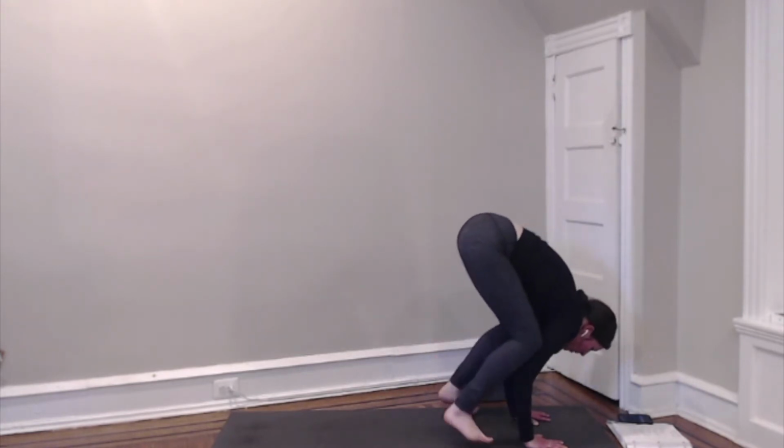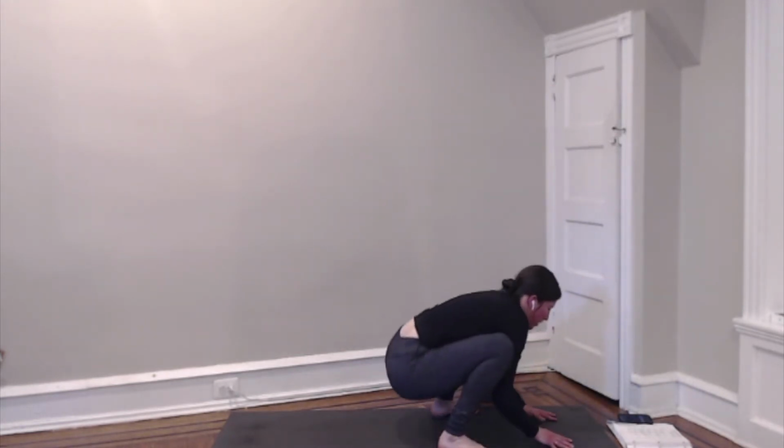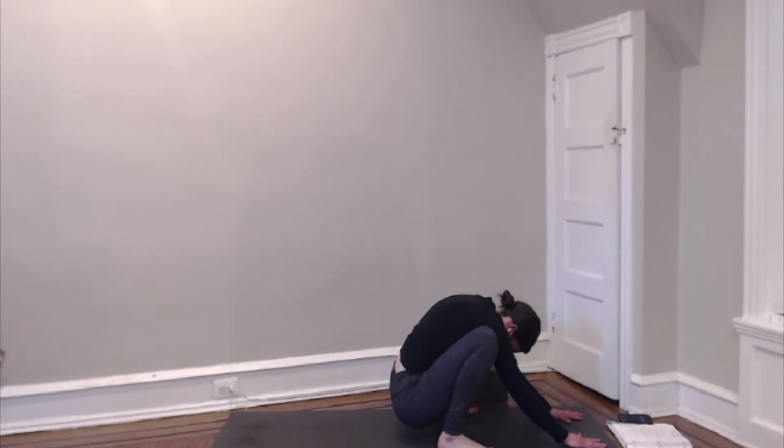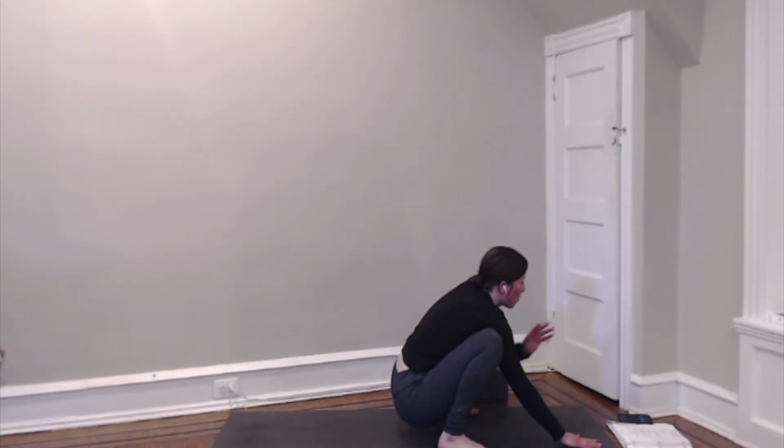Stay here or maybe go on to Malasana for the last few breaths. In Malasana, try just allowing the upper part of your body to release. We'll all meet in Malasana. Your elbows, the insides of your thighs. Straighten your spine, draw your shoulder blades back. Set your eyes again, still and steady.